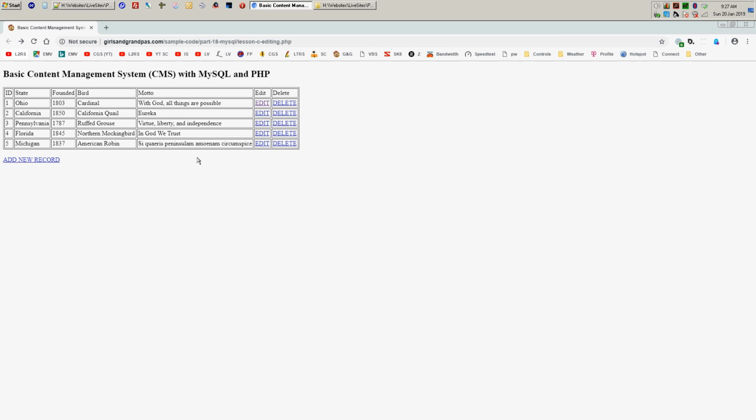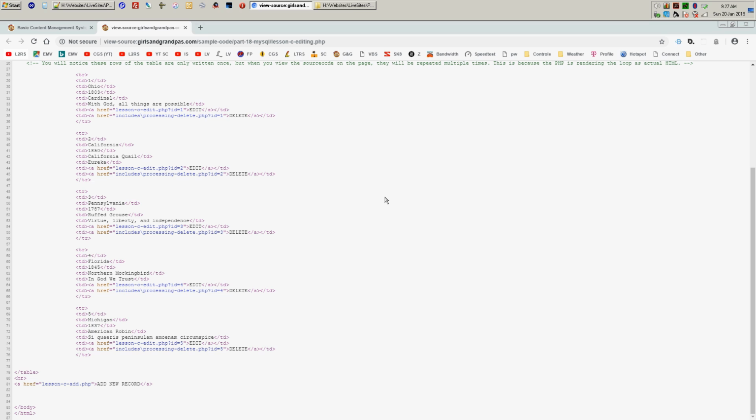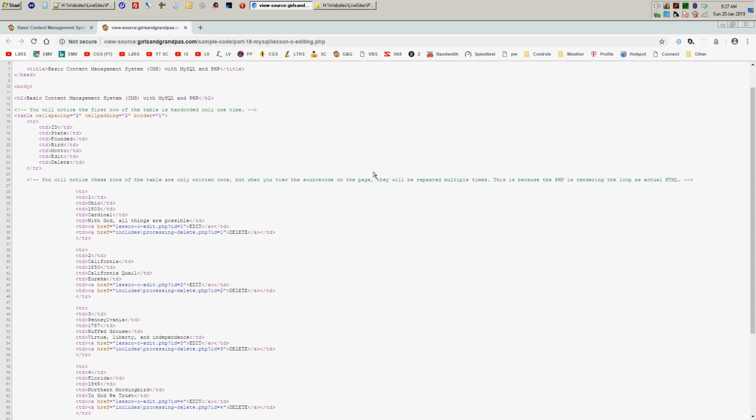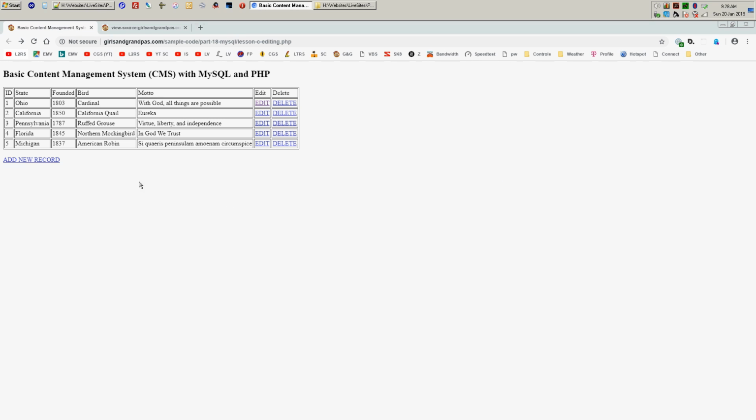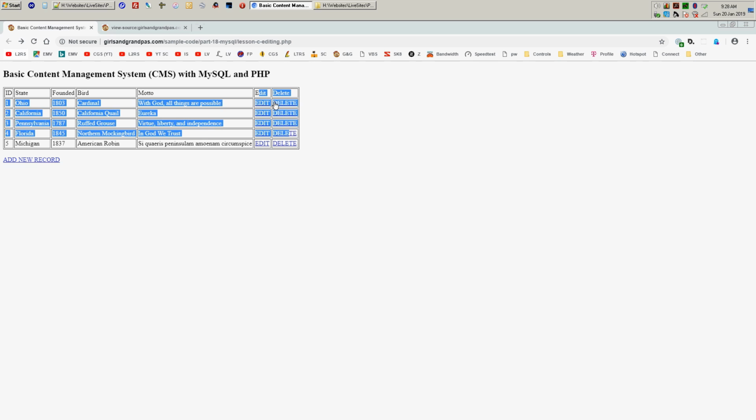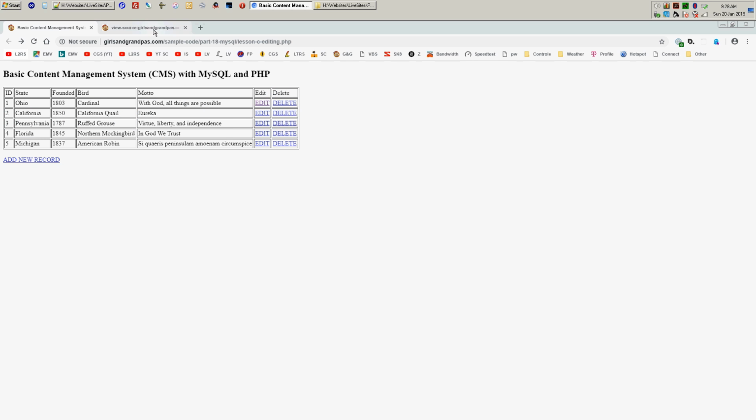This allows you to edit records in the database, to add new records to the database, and to delete existing records. So let's start to go through this, and because there's a lot of stuff to get through, let's just start with a display of this page itself. Okay, so let's view the source code, and you'll see it's very similar to the previous lesson where it was just displaying all of these things. But now, of course, we've added these couple rows of edit and delete, and we've added the add new record.